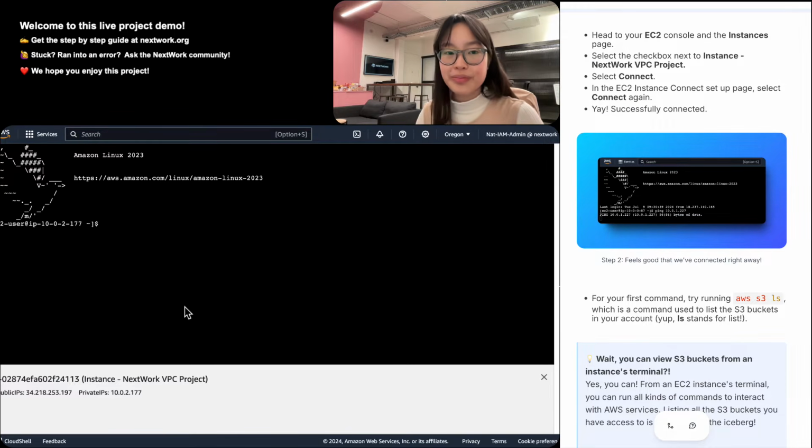And a terminal for your EC2 instance basically means you are now able to communicate or do things to your EC2 instance, to your virtual server, using commands. And when I say do things, it is things like installing something, opening a folder, opening a file, downloading, uploading, moving things around. There's so many things you can do just in this terminal using commands.